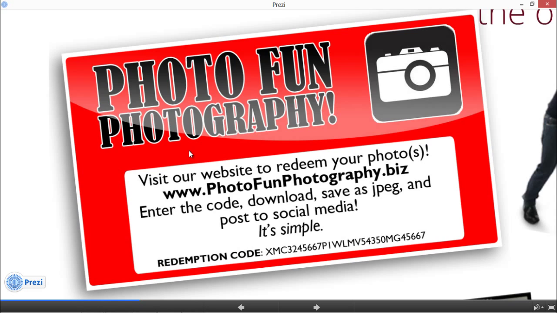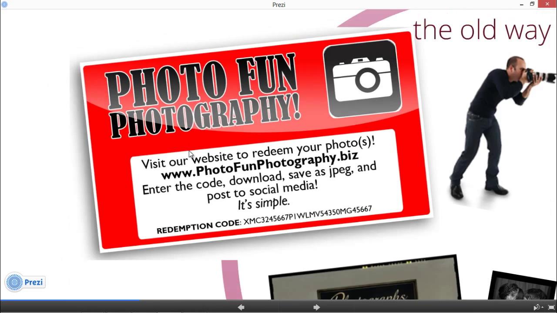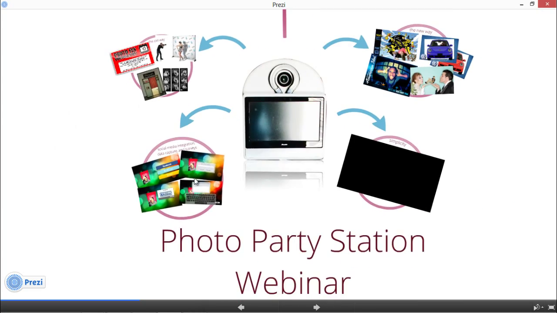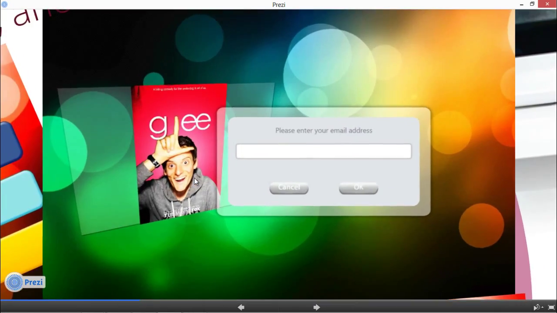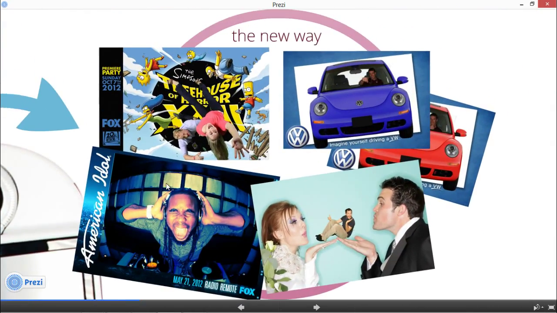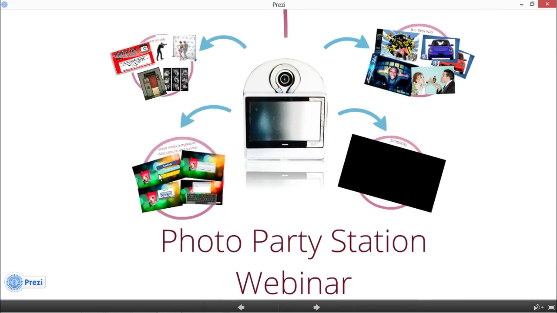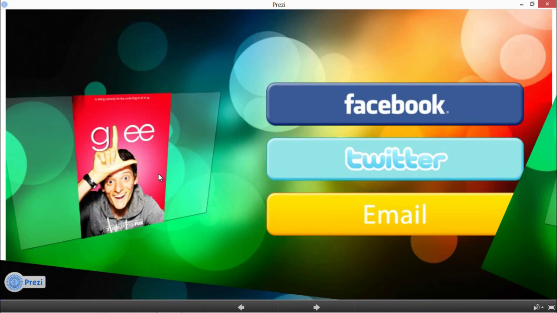Whereas what we have brought to market is the ability for the photo to be shared instantly. If you take a look here, you'll see that, whoops, sorry about that.